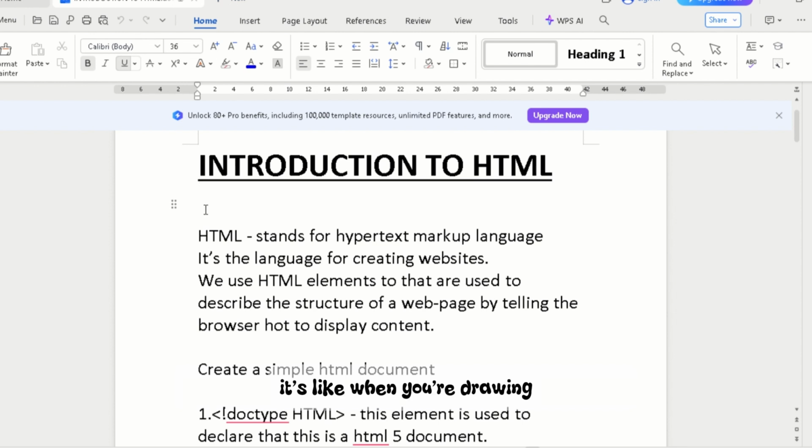It's like when you're drawing a picture on a wall. It's just a picture. Then with more time you add the clothing. You add a shirt, some sneakers, a cool hat, some shades. That's when we head to CSS. CSS is more about beautification, making things look interesting. Aesthetics. CSS makes things interesting and attractive.